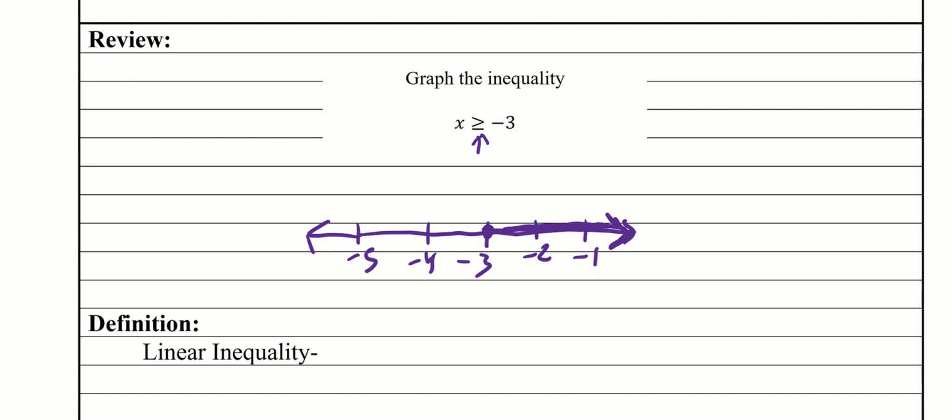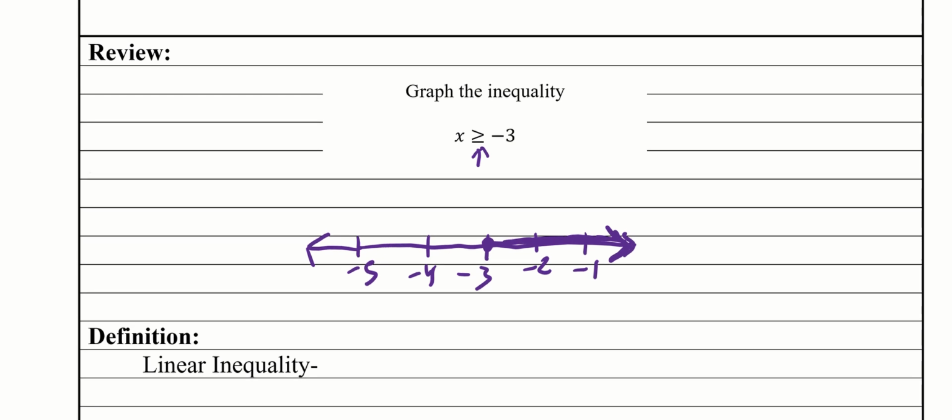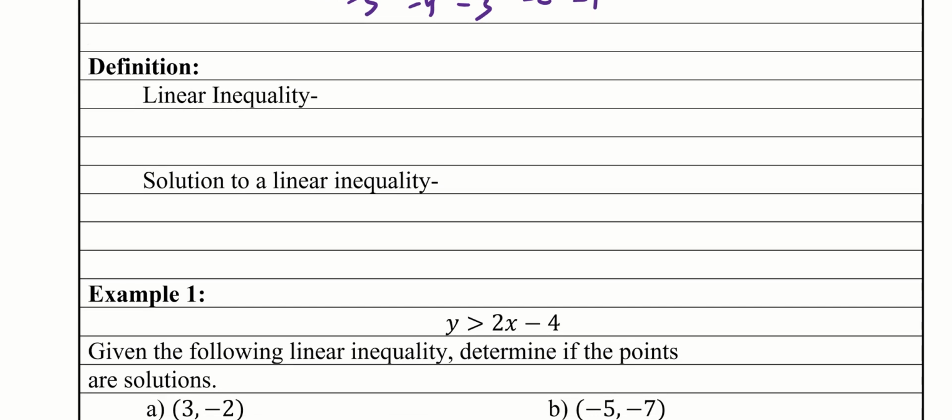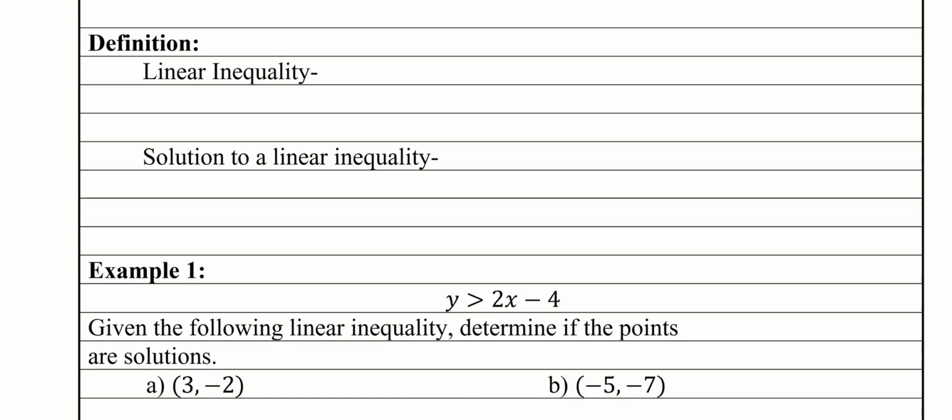We're going to build on that idea today, and instead of just looking at one variable on the number line, we're going to look at linear inequalities. There's a reason I had you do a graphing practice before these notes: we want to make sure we understand how to graph lines when they're in slope-intercept form.